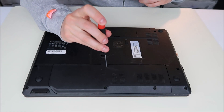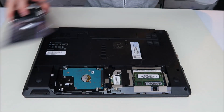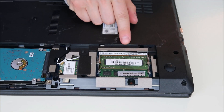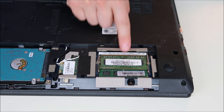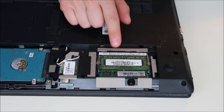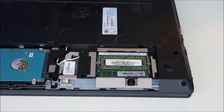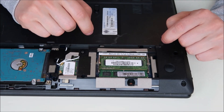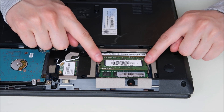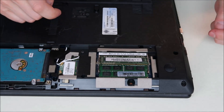So for me, I'm just going to remove my panel. And there's my RAM. RAM will usually look like this — it will either be two sticks on top of each other, two sticks side to side, or just one stick by itself. If you only have one stick, you'll have to purchase another good stick to perform this test. RAM is usually held by these spring-loaded arms on the side. You pull them apart and the RAM will come out — pull these apart, it pops up, and then you slide it out.